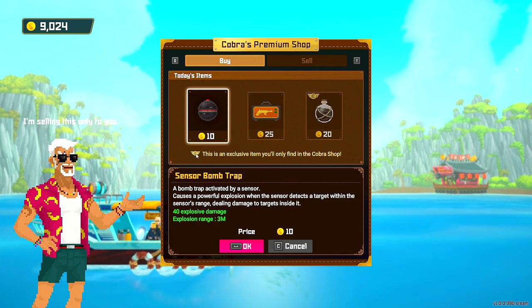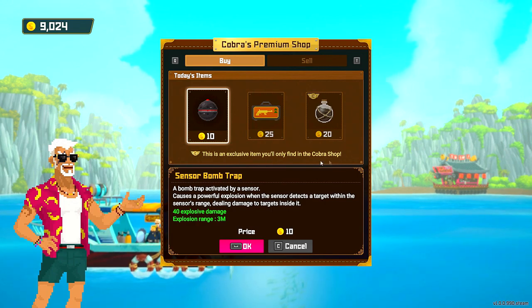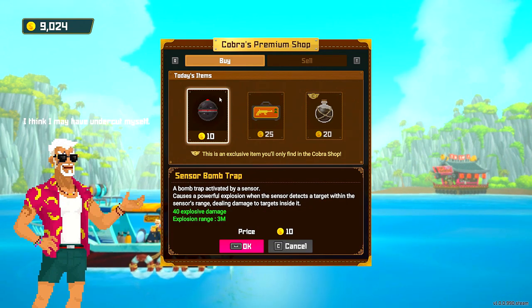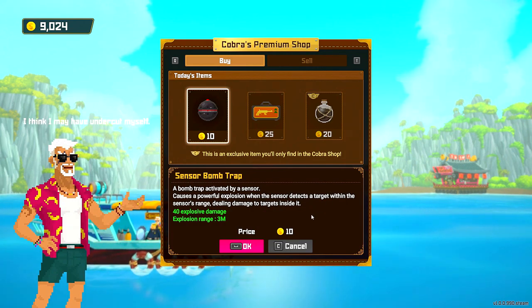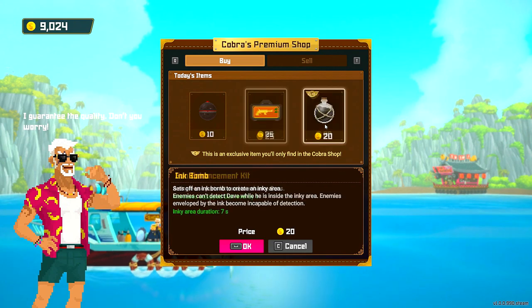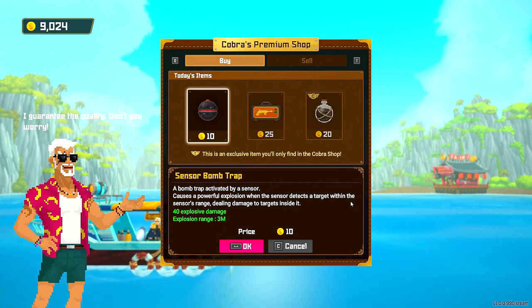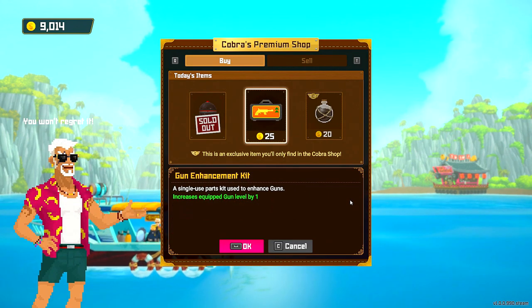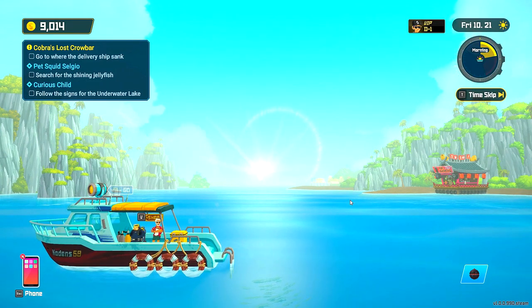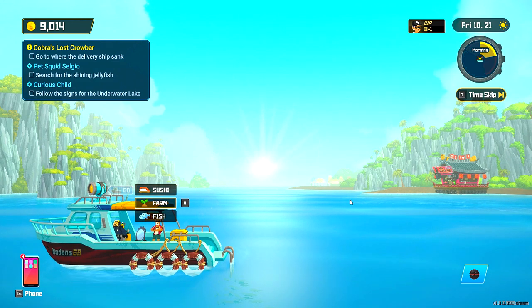Okay, so this little C here means this is an exclusive item you only find in the Cobra shop. You know what? This isn't what I want. This is not what I want. I want a steel trap, not a sensor bomb trap. But we might be able to still get the tuna this way? I don't know. They won't be in very good shape. Let's buy it and see. Gun enhancement kit. I don't know, man. That's disappointing. Come on. Cobra, get the stuff I need, man. Jeez. I'm gonna start shopping someplace else.